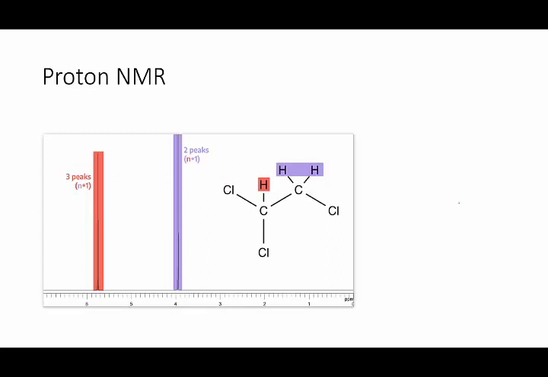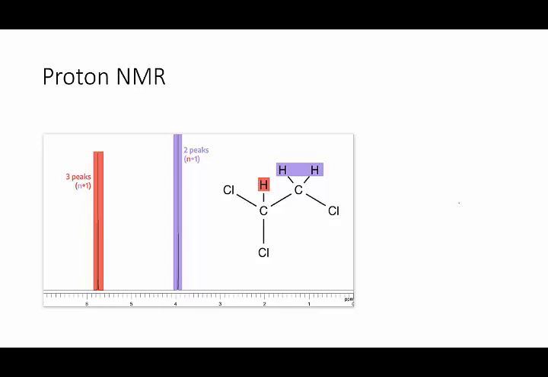Now, the other thing you need to know about is proton NMR. Proton NMR is the same sort of idea, but this time it's the hydrogens rather than the carbons that are responsible for the signals in the spectrum. And obviously there are a lot more hydrogens. The other thing that's interesting about the proton NMR is that we get some splitting of peaks.